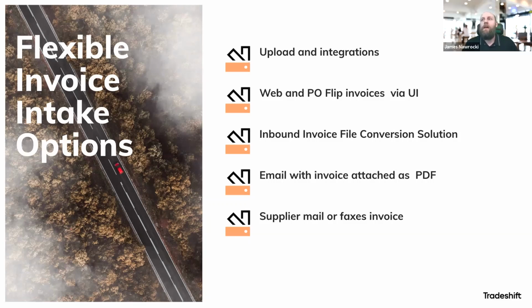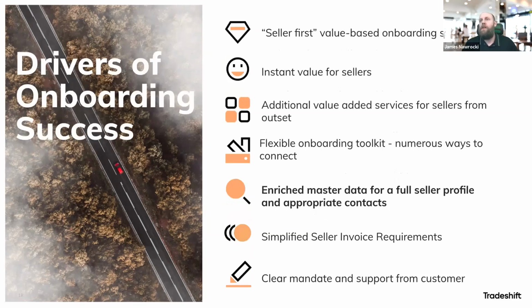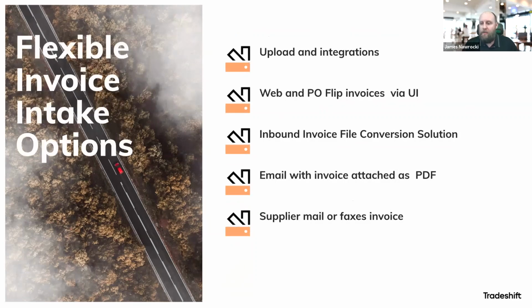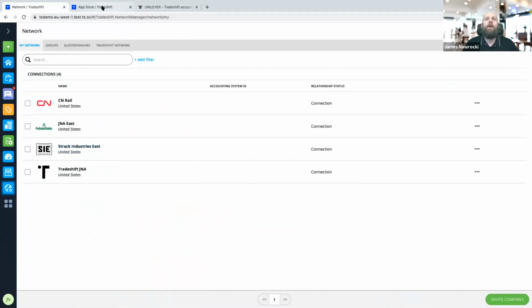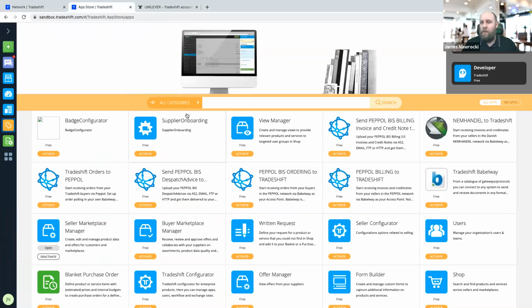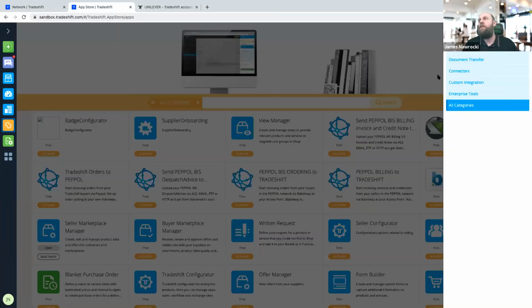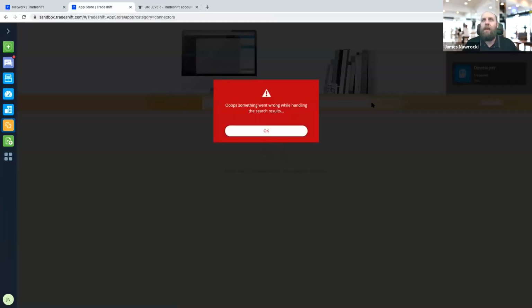Absolutely. And to that fact of having multiple ways to get in and get connected comes the app store out here, right? So we want to make it simple. We realize that the biggest or toughest area to address is that long tail of suppliers, that smaller suppliers that are 1 to 10 invoices. So we've got these pre-built connectors like Mac talked about.